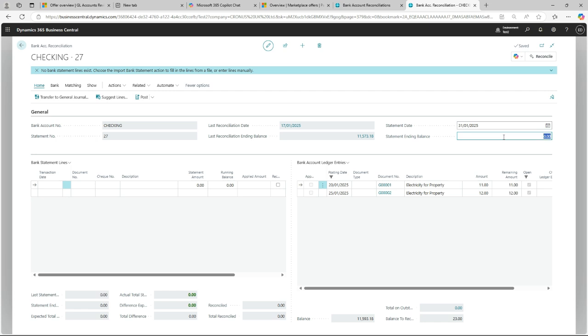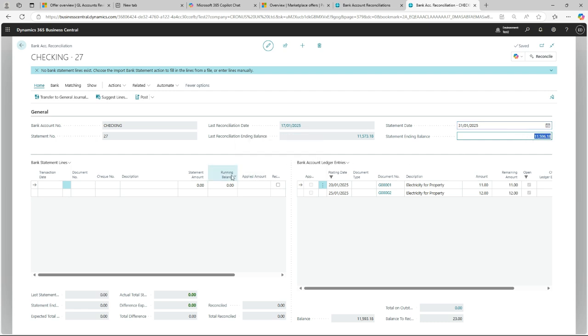All we want to do is to say, okay, what's your ending balance that is showing up? So let's say we look at the statement, and that's the amount that we see. Okay, all you want to do is put the date and the ending balance.